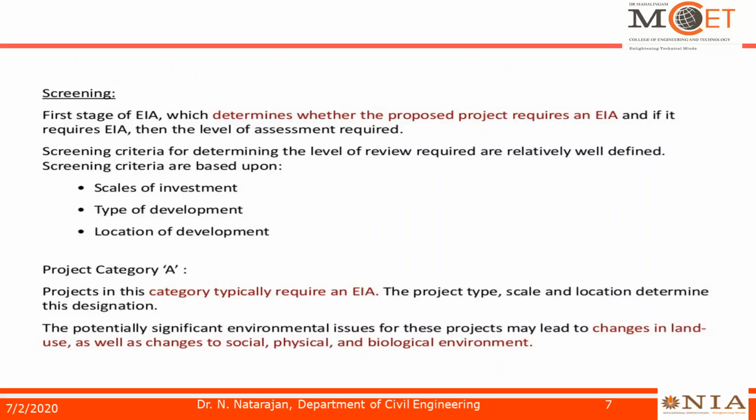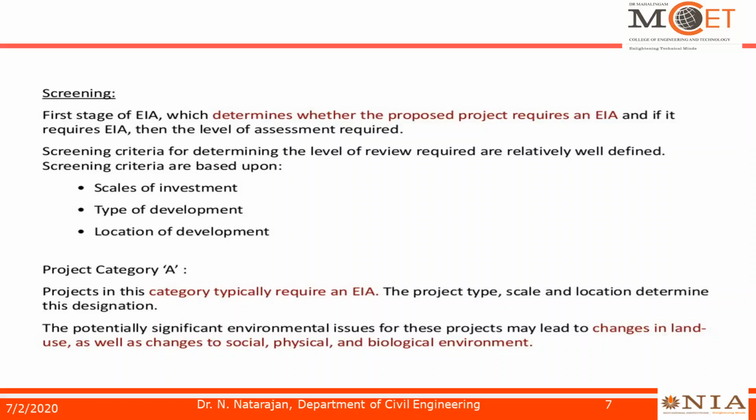So, coming to an elaborate description about screening. This is the first stage of EIA, after the project is proposed. This stage determines whether the project proposal requires an EIA, and if it requires, then the level of assessment required. The screening criteria for determining the level of review required are relatively well defined. So what is that criteria?